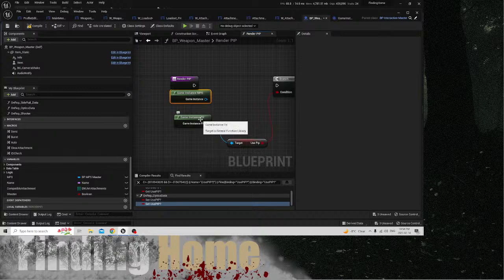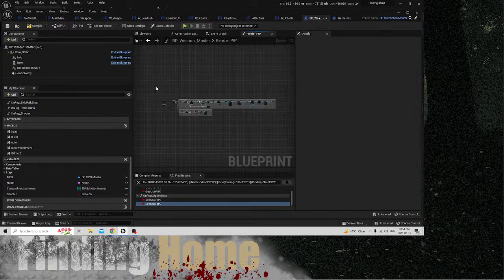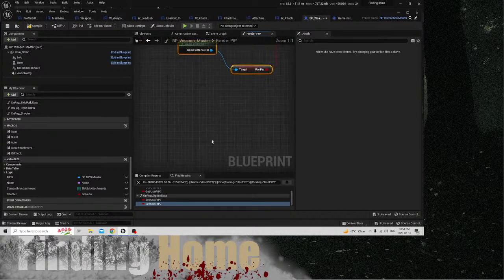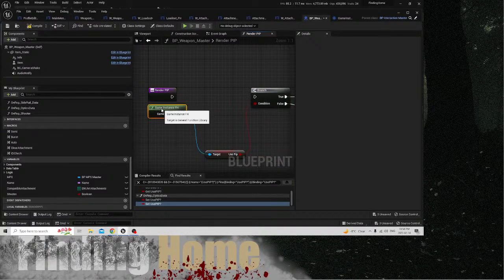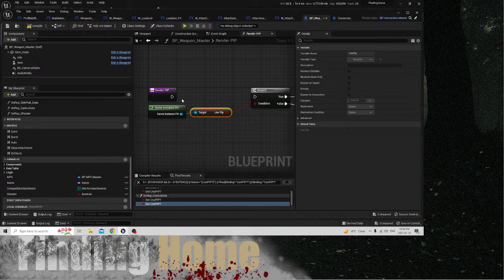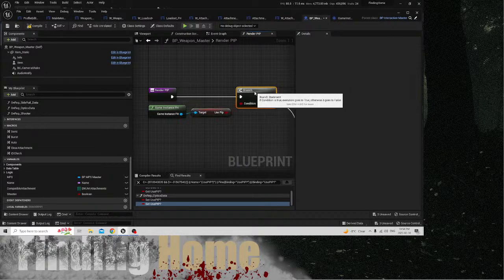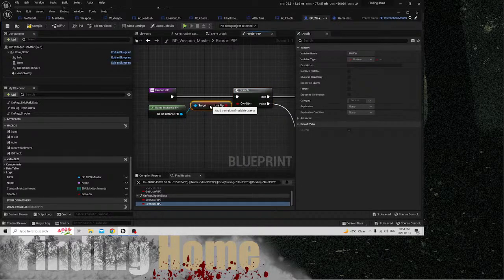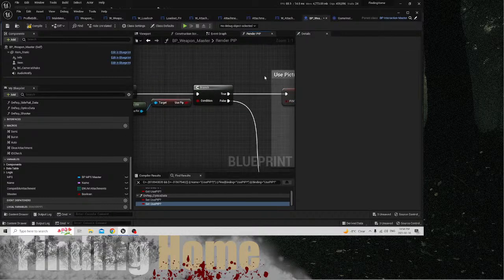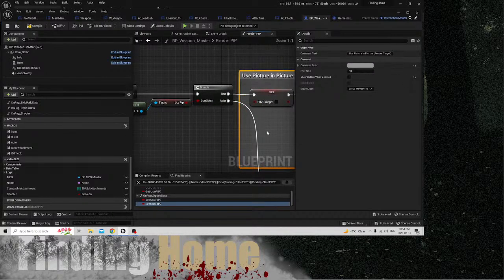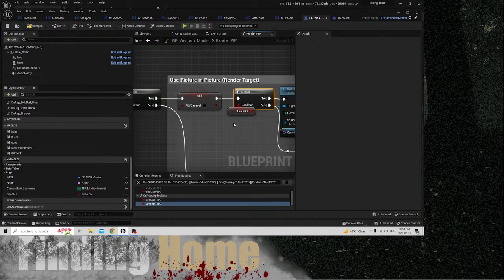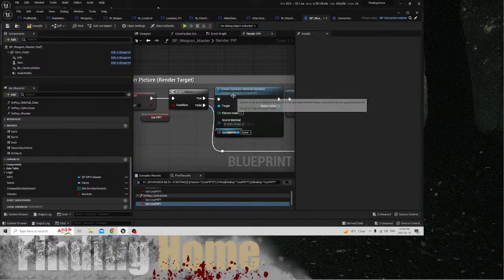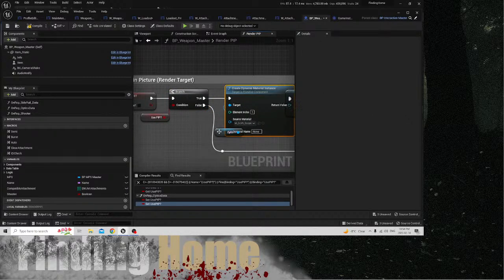Getting the game instance is now useless. We can get rid of that. Since we're already doing edits here, we will drag this here and kind of sort this out a bit. Let's see if we run into more settings problems later on for ignoring the settings. I don't think so though.